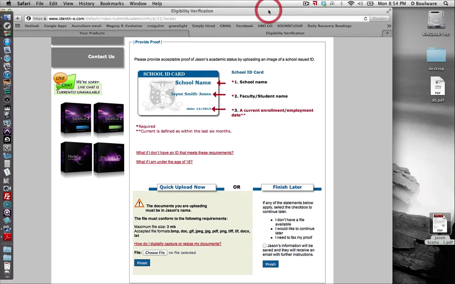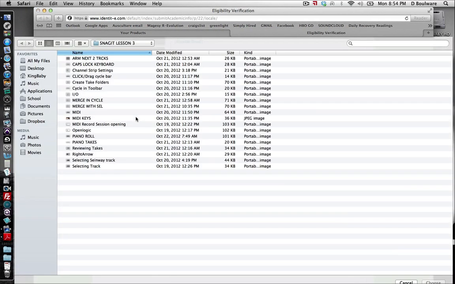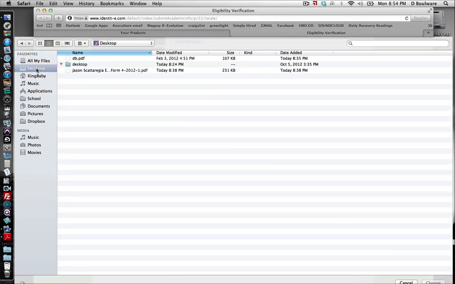The last stage is the place where you're going to actually upload a copy of the 2 documents you put on your desktop. The way you do this is by choosing the file with the Choose File button at the bottom.